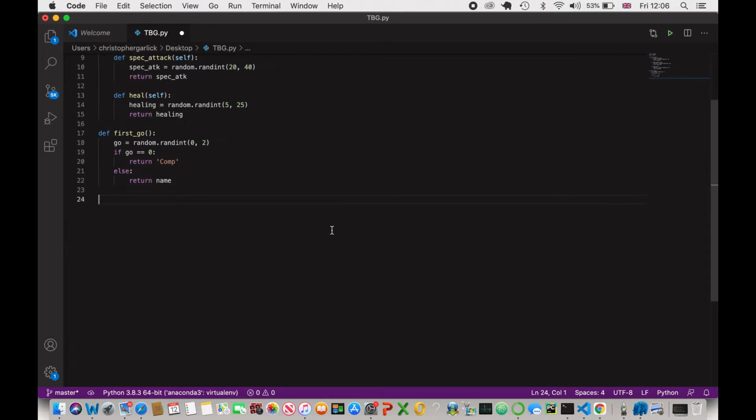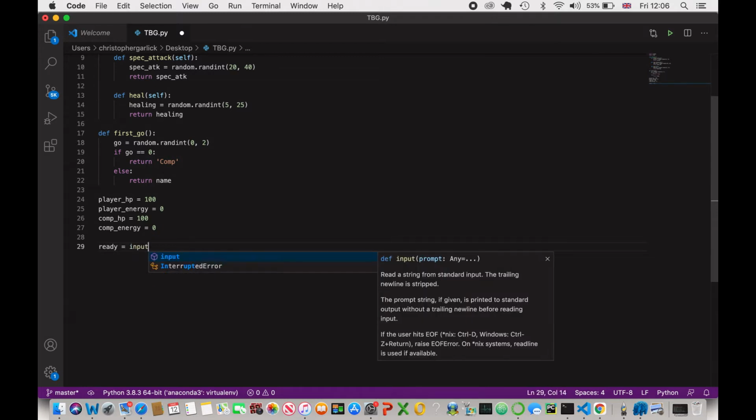So we know that both players will have 100 health to start with and 0 energy to start with, and that just makes it fair for both players. So player_HP is equal to 100 and player energy is equal to 0, and then comp health is equal to 100 and comp energy is equal to 0. Oh, I've just realised. There you go. Okay, so now we need to create some variables to see whether or not the user is ready to play and what their name is.